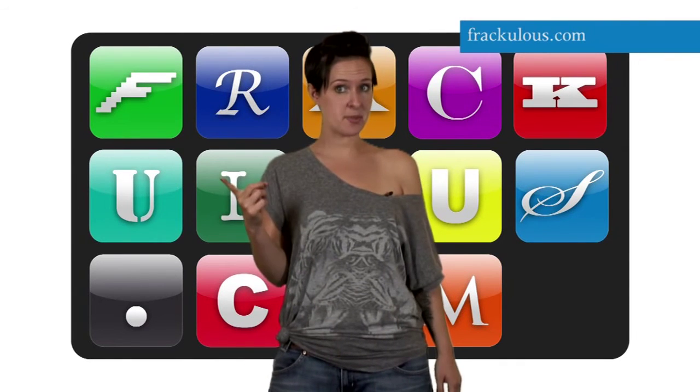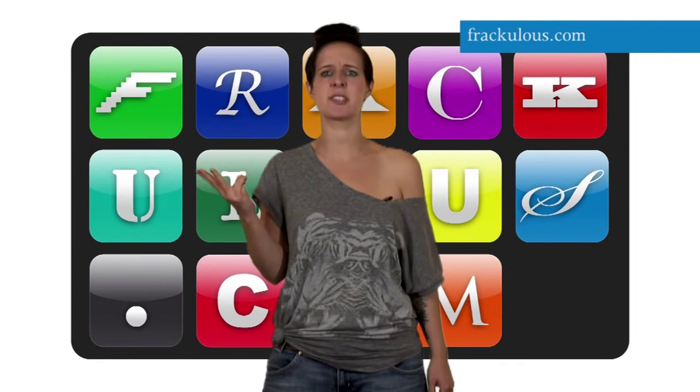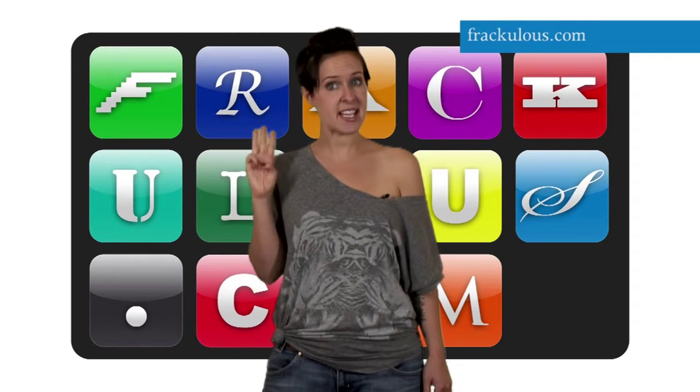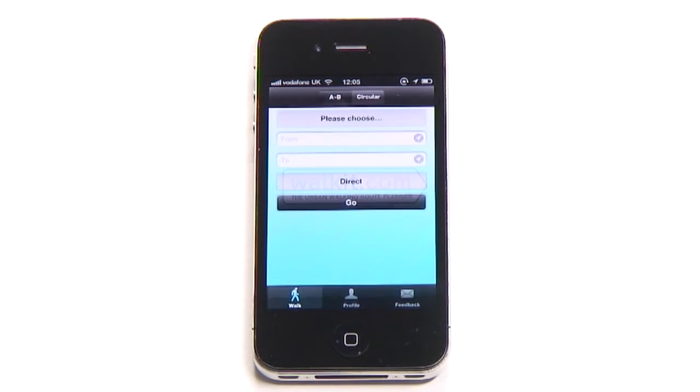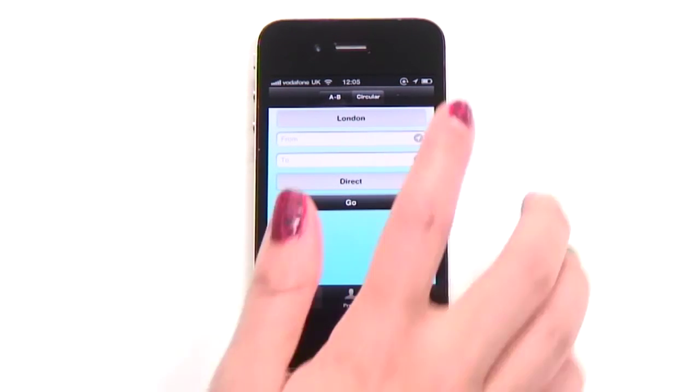Walking does not kill polar bears, does not encourage laziness, and does not result in you getting stuck in traffic. For these reasons, it's way better than cars. But how to get from A to B and why? Walkit is the go-to site for walking directions, and now there's a pretty cool app.